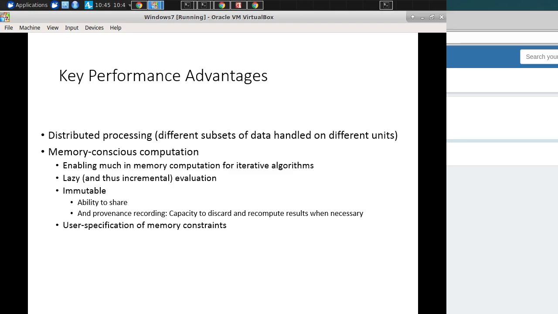Okay, now a few more words about Spark. So Spark elicits great performance advantages from its design, which was very consciously designed to support securing those. Now, there's two particularly big areas where Spark shines. Two areas where I view it as gaining a lot of its advantages because of these characteristics.